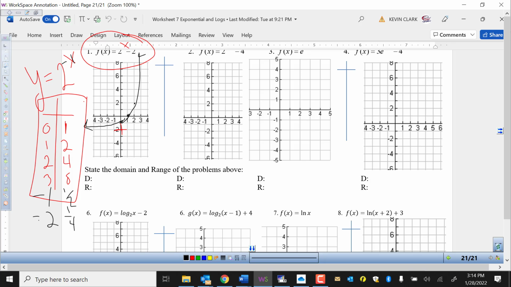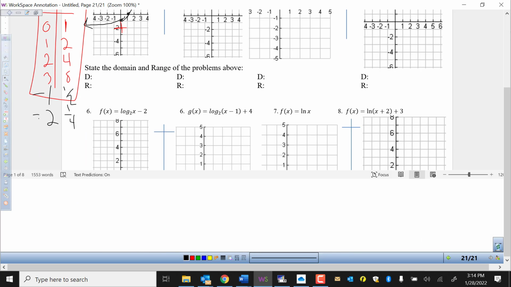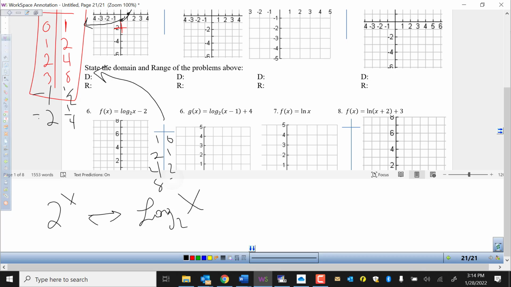You should know how to translate them left, right, up and down, and so on. Now the log base 2 function, if you guys notice this lower part down here, log base 2 of x is the exact same t-chart as 2 to the x, but it's backwards, because 2 to the x and log base 2 of x are opposites of each other. So this t-chart is exactly the same as this t-chart, but it's just inverted. So it's just the inverse. Instead of 0, 1, it's 1, 0. Instead of 1, 2, it's 2, 1, and 4, 2, and 8, 3, and so on and so forth.